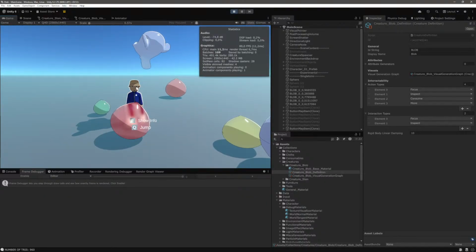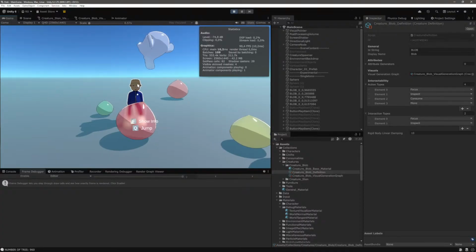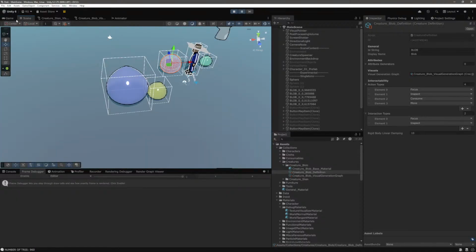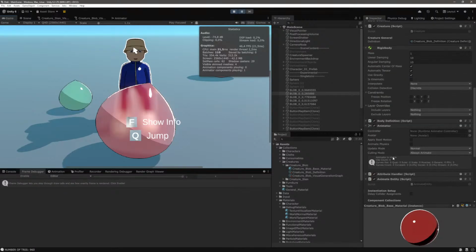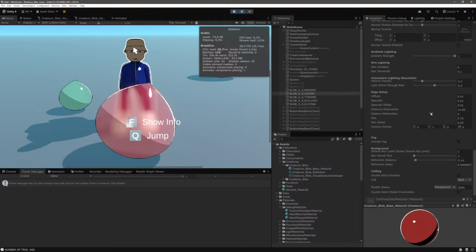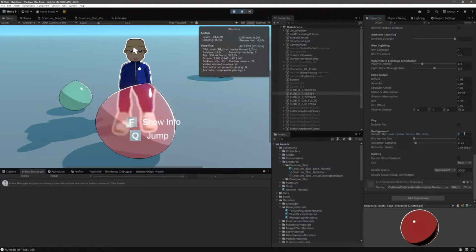Look at this, we actually get blurred selection, refracted and blurred selection outline as well. That's pretty cool. So we can change.